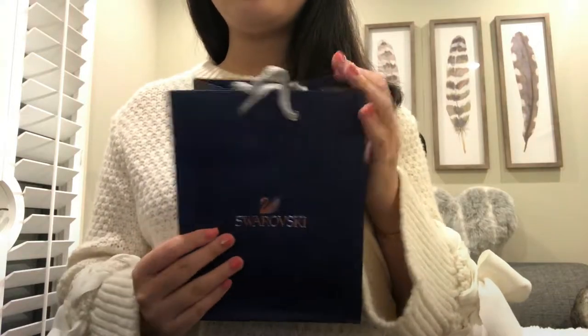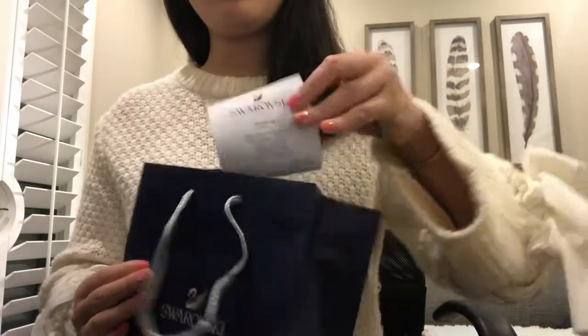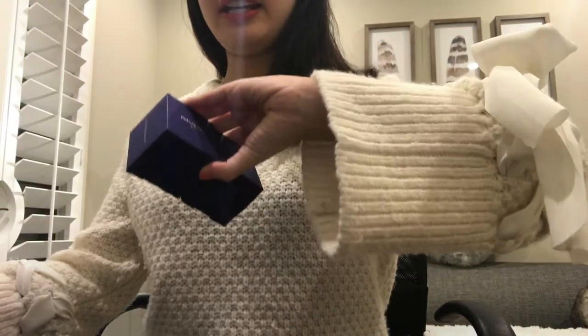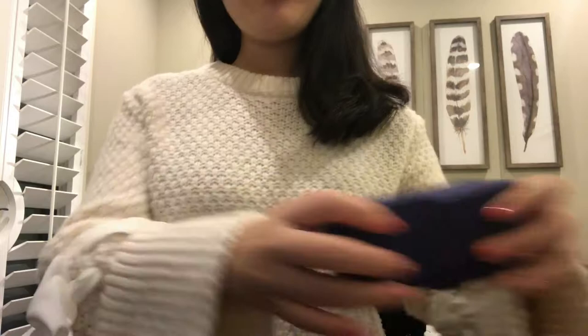So this is a brand new box from Swarovski. It has the receipt, so I won't show too much on this. And then I got two little things. If you can tell, what are those?